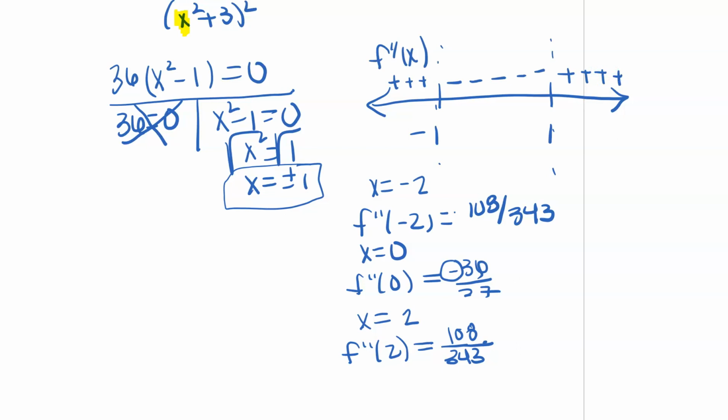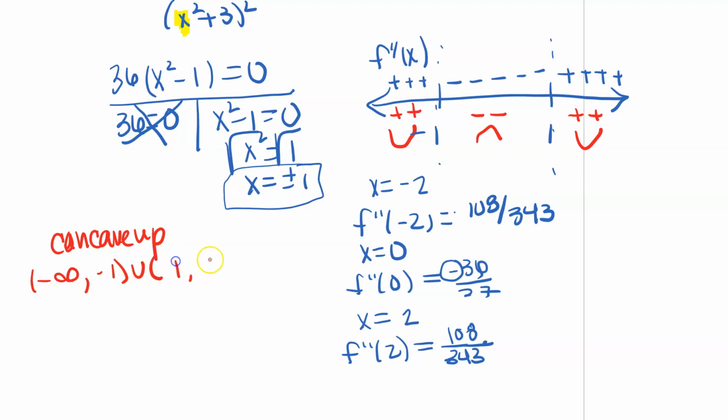So what this is showing me is that, using my handy dandy smiley faces, it's going to be concave up here, concave down here, and concave up here. So I could write my intervals that we are concave up from negative infinity to negative 1, union with 1 to infinity. We are concave down between negative 1 and 1. And remember, these are the same as with your first derivative test. They are parentheses because we are not going to have that concavity up or down at the inflection point, just over the other parts of it.